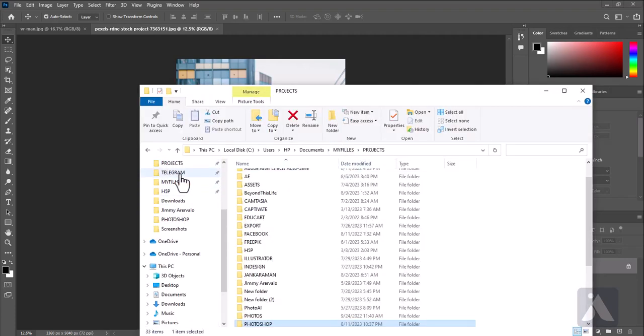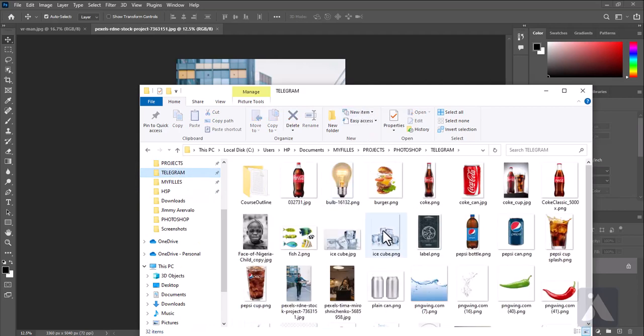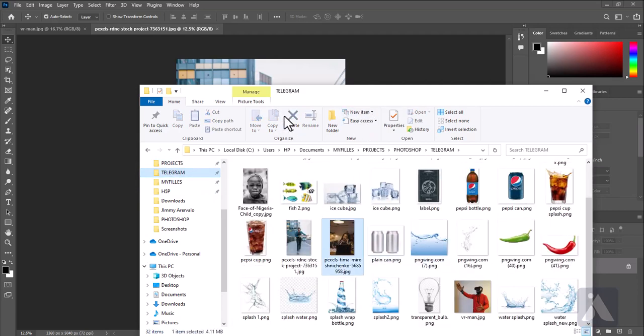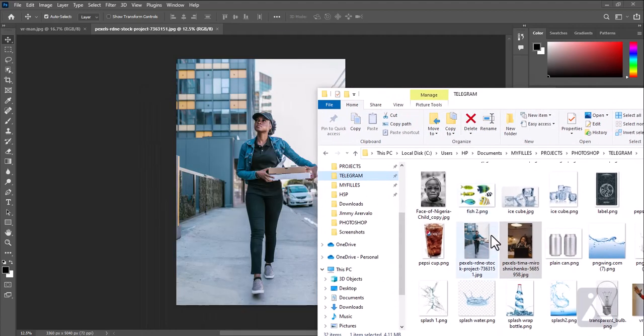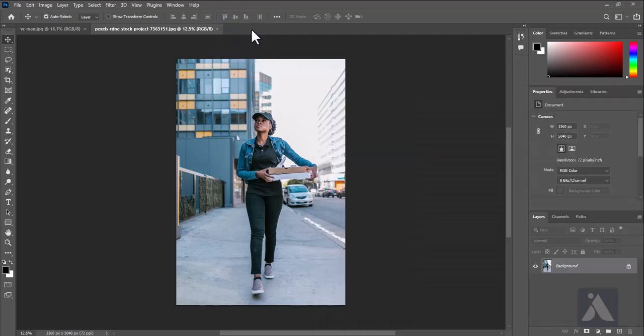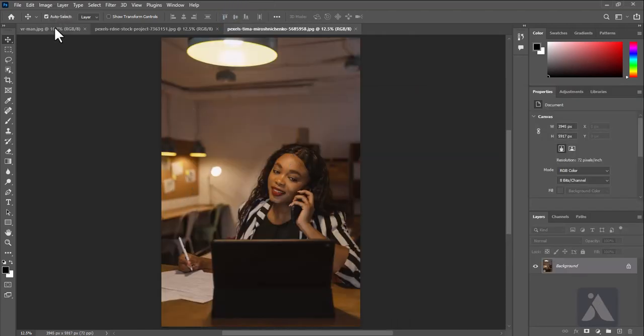Then we can also simply come to our folder and just simply drag. So if I drag here, okay, let me push this one aside. If I drag here, it's going to create another layer in this document. So I'm going to move it here. So we have this tab, we have this tab, we have this tab. So you can drag and drop image files, JPEG. You can see these are JPEG, JPEG, JPEG. But you can also open a Photoshop file.